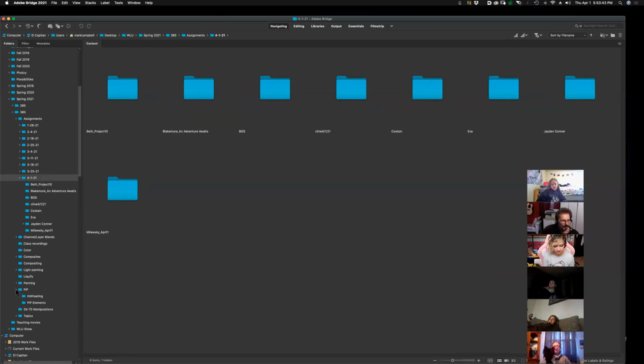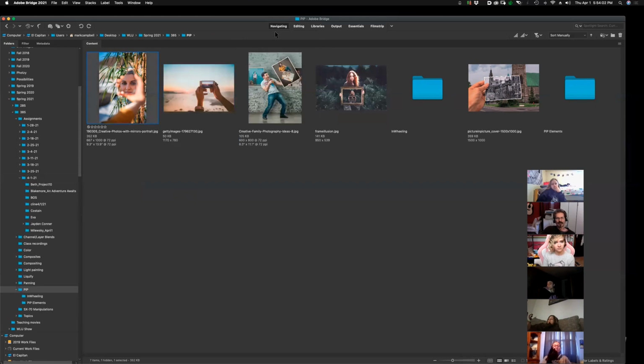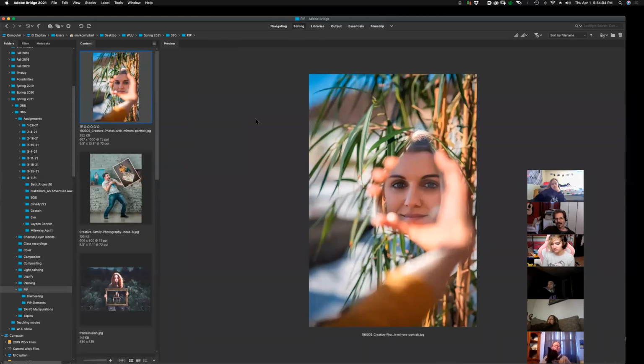Let's do this. All right, so what you're going to do for next week, for the assignment for next week, is something that I call picture in picture. There's a couple of images here that I'm going to show you that is not really what I'm talking about. These are actually done in camera. This is just a girl, looks like holding part of a mirror or something.